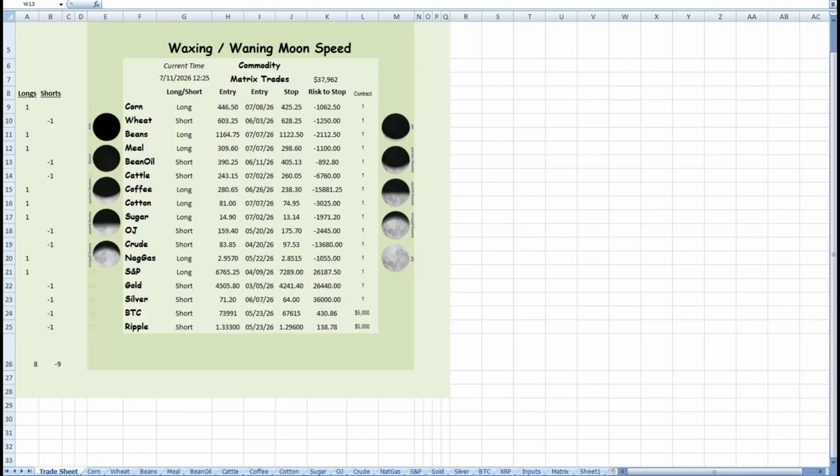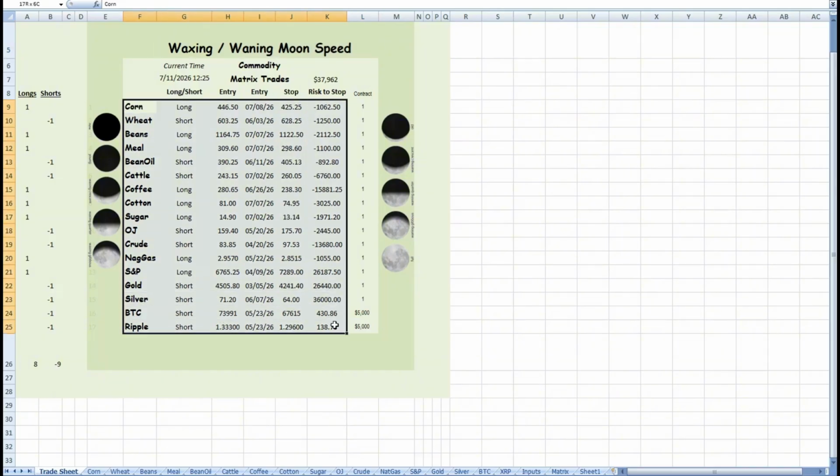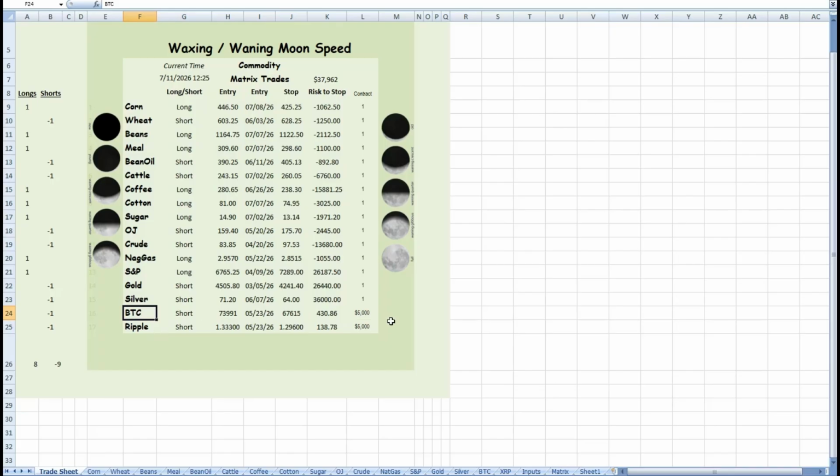I said I wasn't going to update it for another week or so, but I changed the format a smidge. We're going to do a little faster pace. Normally I did the quarter moons for time, but now we're doing the waxing and waning crescent moons. They're 3 days in length is all. So some days there's no data if there's a holiday. Here's the trade sheet to the margins. I also added Bitcoin and Ripple, figuring $5 grand a piece for those from where we got in.